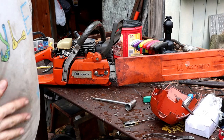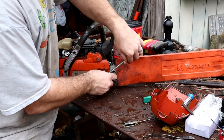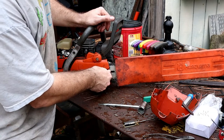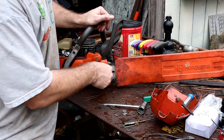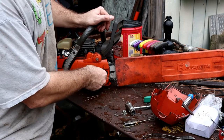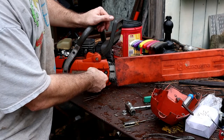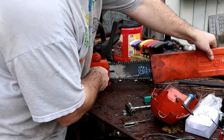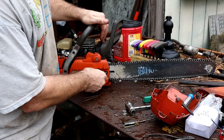While we're in here working on the saw, let's just do a couple other maintenance things to it here. When it started running like it was kind of lean the other day out in the woods, typically after that happens, there's some sort of scarring, or there can be some scarring on the cylinder or something on the piston. So I'm going to go ahead and, while I've got the plug out of there, I'm going to pop the exhaust off.